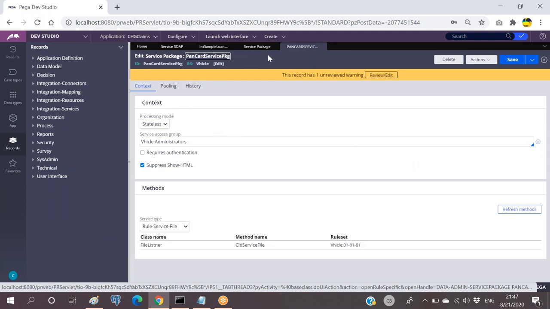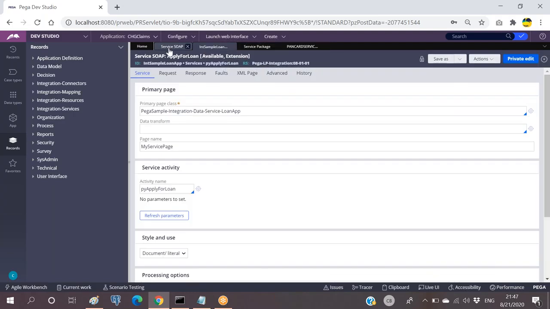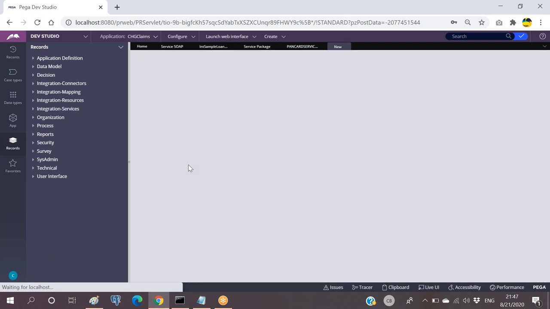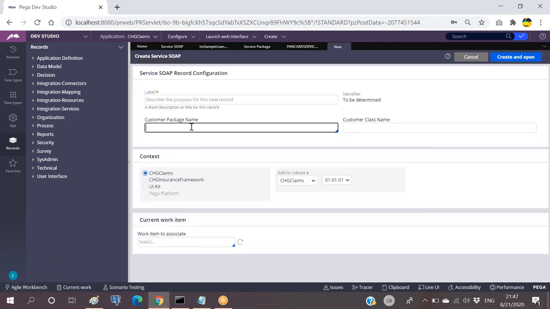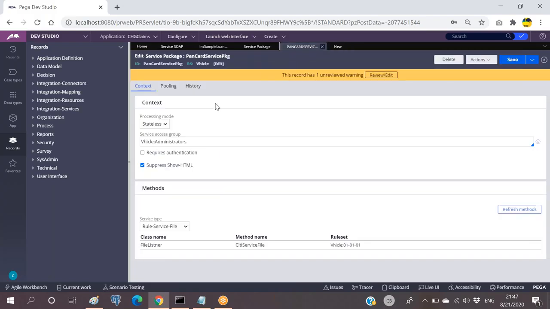So open anything. Okay, so this is what the service package rule looks like. I have to create one service package rule separately, and I have to link this to my service SOAP rule, this one. So here I have to link it. If I'm trying to create a new one, I have to link it here, or I can use an existing one as well. Okay, so this is one of the existing service package rules. In the service package rule, as I told you, we can have the WSDL file location here.